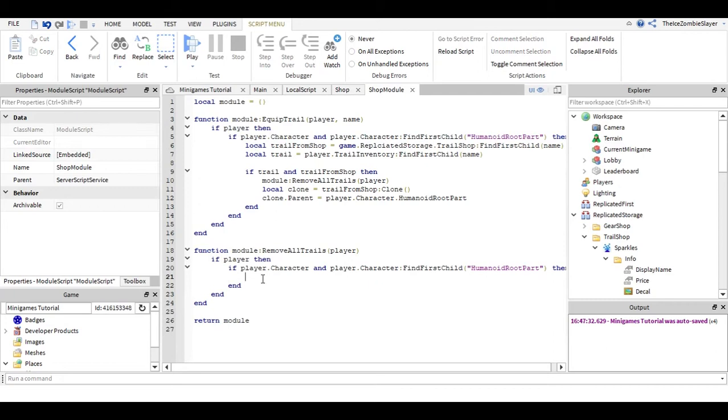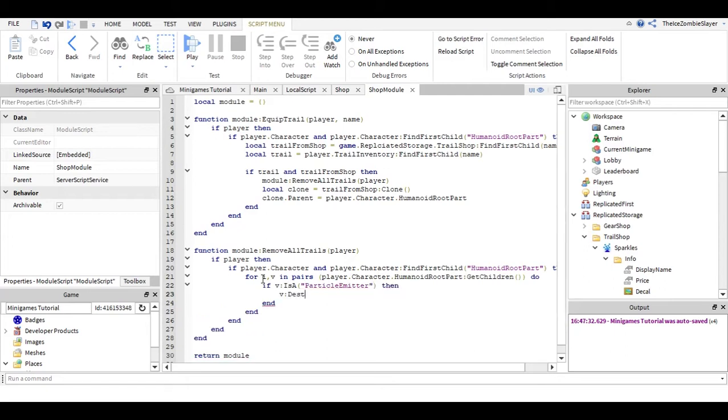And then here, all we got to do is loop through the humanoid root part and remove all the particle emitters. So for i, v in pairs, player.character.humanoid root part get children do. If v is a particle emitter, then v destroy.